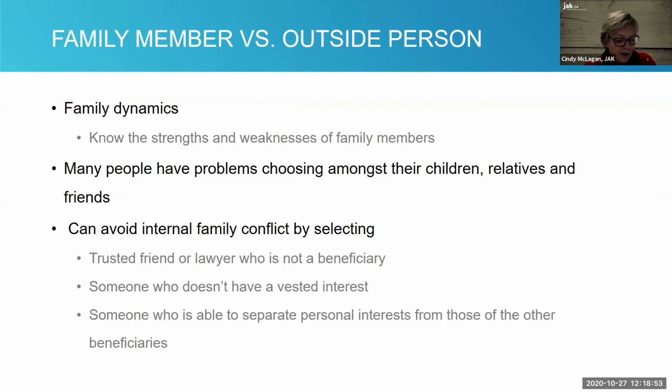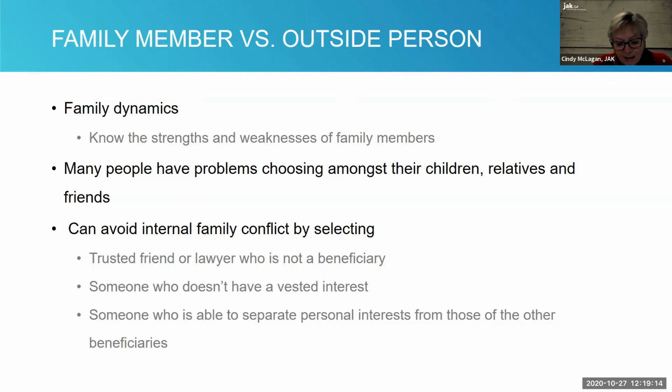So this is where it comes down to, okay, who do I choose? Do I choose a family member? Do I choose an outside person? And only you know the strengths and weaknesses of your family. Only you would know who would be the best person to choose within your family.